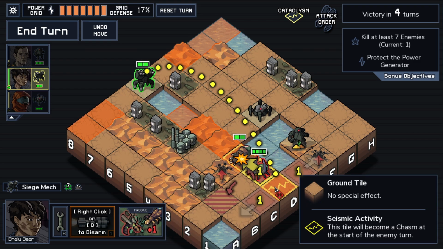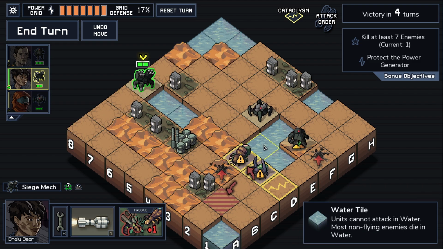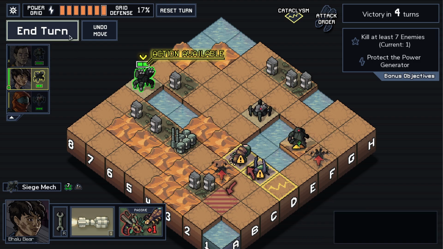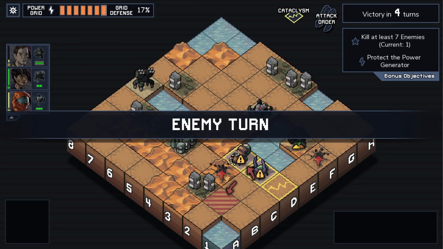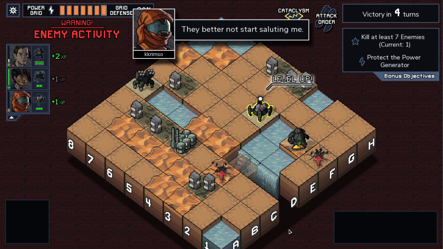So we'll get the artillery into a position where they can hit anywhere. They're gonna have 4 movement, 1, 2, 3, 1, 2, 3, 4. Yeah, they'll be fine. Anything that spawns here is just gonna go into the drink anyways. End turn, we'll let more units spawn so we can kill them, as opposed to blocking this spawn point. Goodbye. Goodbye.